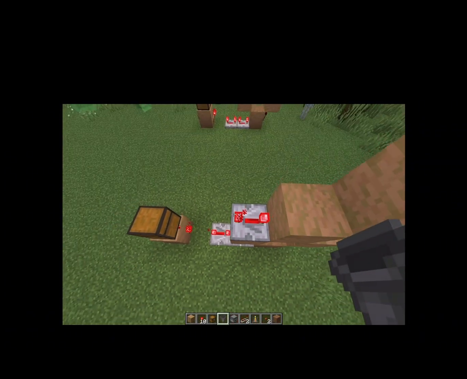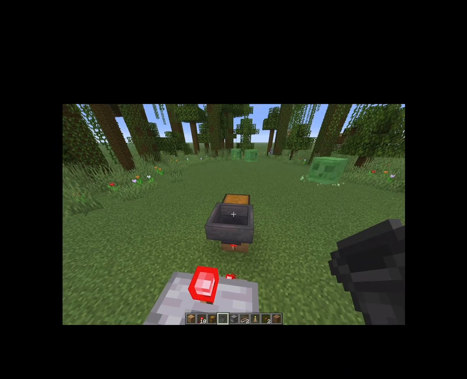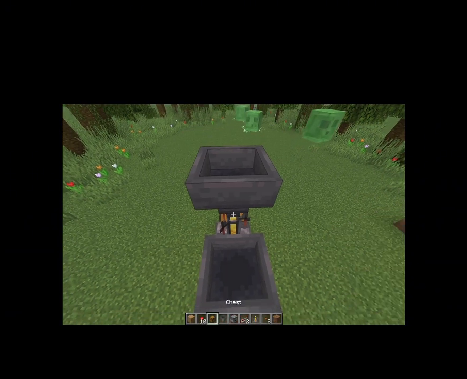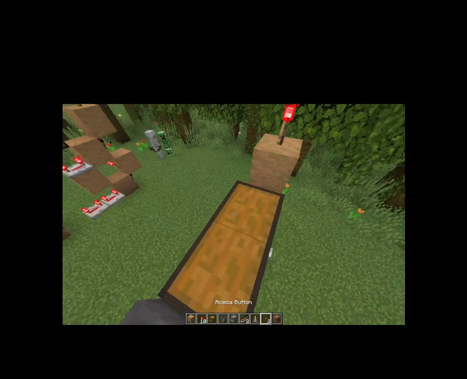Place a hopper going into the chest with a brewing stand on top and another hopper going into the brewing stand through the back and the top. Place your double chest. This is important. Do not do one chest.